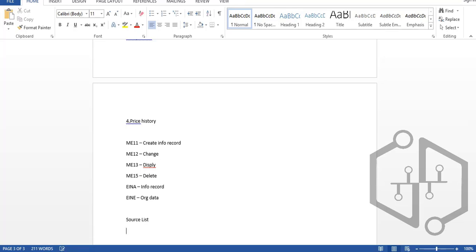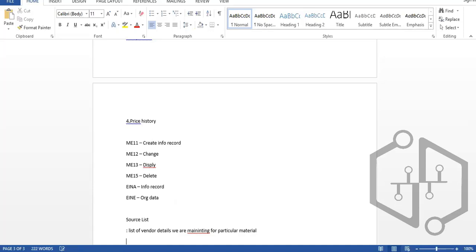Source list. So what is meant by source list? It maintains a list of materials and a list of vendor details that we are maintaining for a particular material.